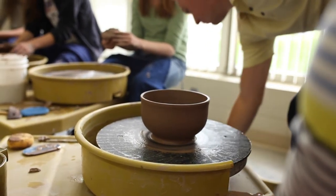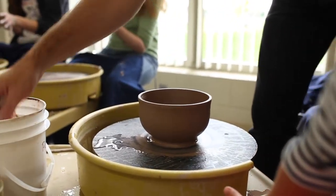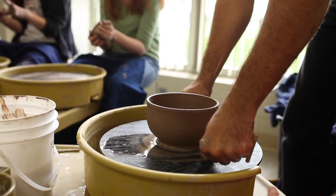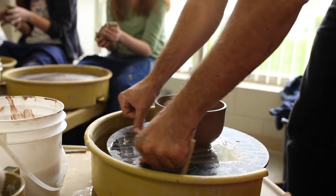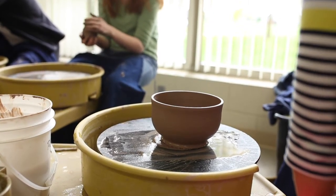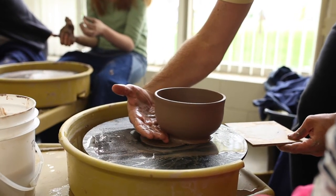We're going to remove these using the wet method because bowls can be very tricky. I'm going to put some water behind the bowl and drag the wire tool through the water, making sure the water goes underneath as I'm pulling through. I'll do that again until the whole bowl starts to move — there it goes. Now I'm going to grab a wooden square from under the wedging table, get it a little wet so the bowl can slide, then grip from behind and pull it onto the board.